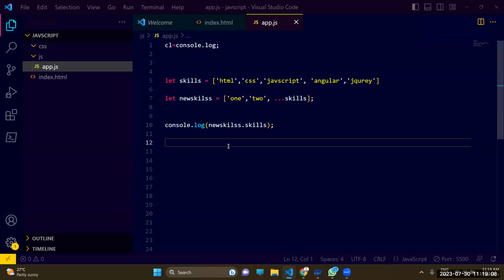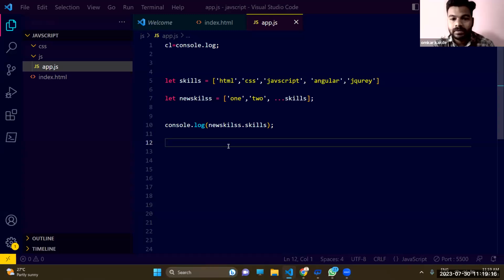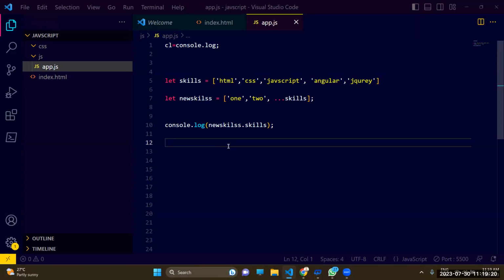Which method do you use? I want to stop the setInterval function. Which do you use? setTimeout.